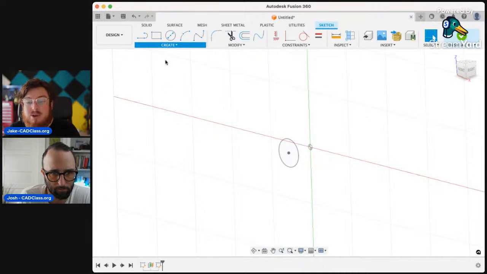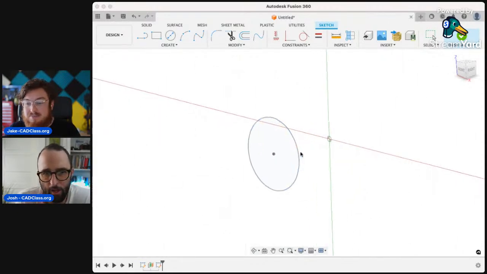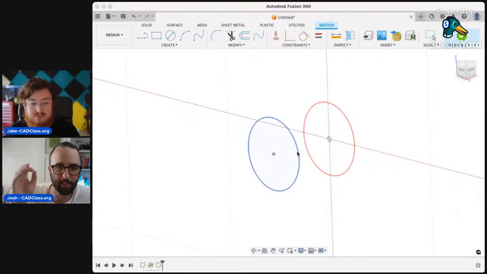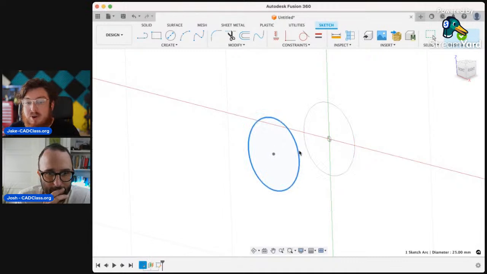So I'm going to go into Create, Project, and Project. The geometry is asking me, what do you want to project? That's obviously going to be the circle. There's also the shadow, by the way. That's really interesting, right? As you hover your mouse over things in Fusion, you tend to get hints. And I think this is where some people go wrong. Slow down and pay attention to the user interface features that appear as you do things. So this one's really nice. This gives you a project. So I can select that.